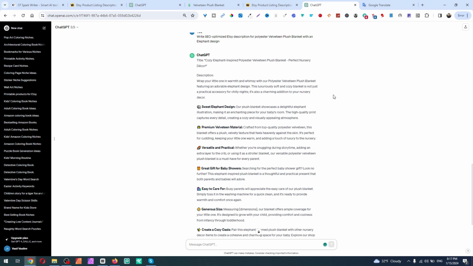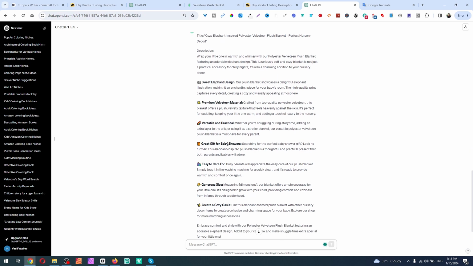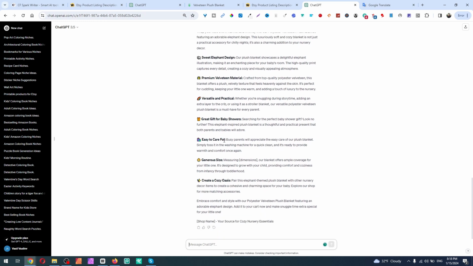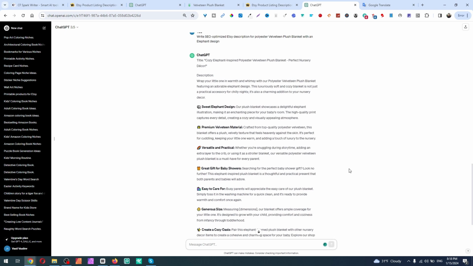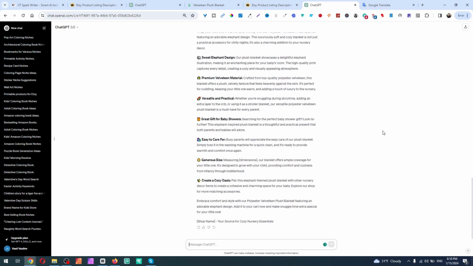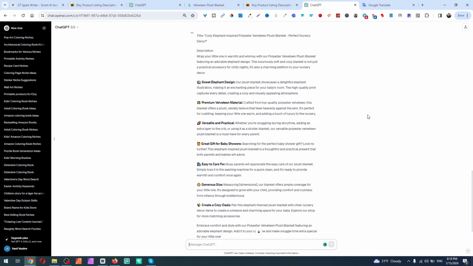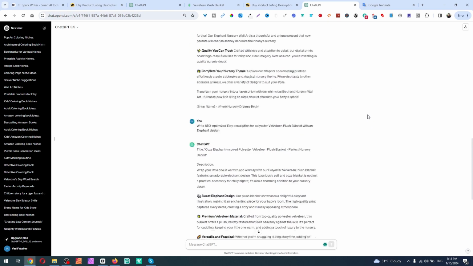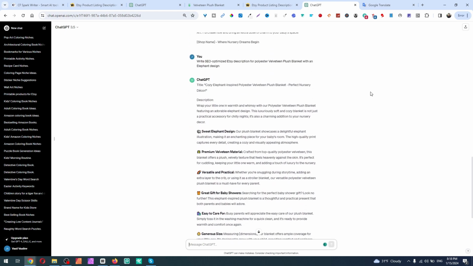Wrap your little one in warmth and wishes with our polyester velveteen plush blanket, sweet elephant design, premium velveteen material, great gift for baby showers, easy to care for, generous size, create a cozy oasis. So you can see, and you can rewrite this as well and try to make one good description from two descriptions.